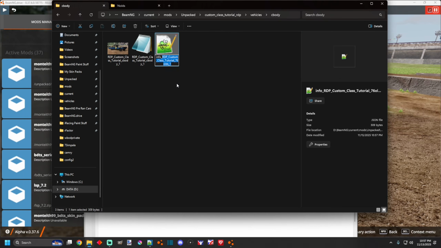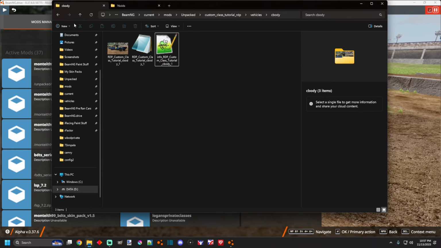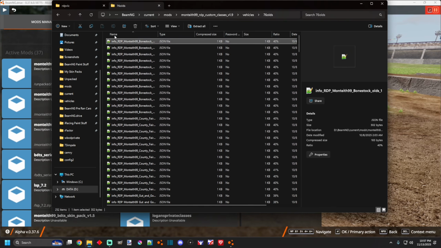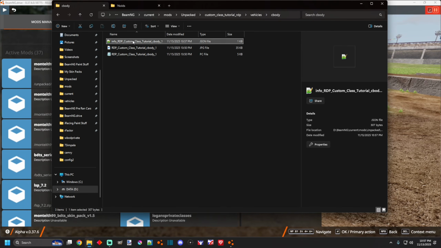After the info, copy that, paste that. And since we copied that one, it still has the custom class tutorial, so it's the same. Control S, save that. I'm going to do the same for this one. I've got to copy it again.